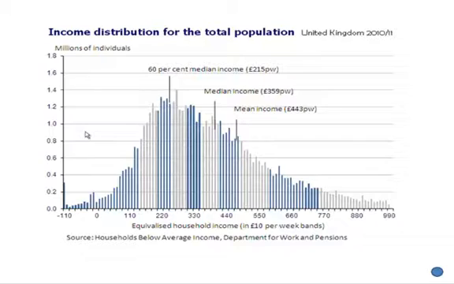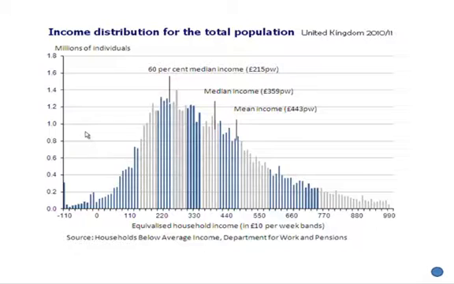Here we can see the income distribution for the UK population in 2010-2011. And there's an interesting distribution that we can see on this chart. At either end there are not very many people, but just to the left of the centre the figures have gone up dramatically. Because this isn't actually symmetrical, it means that if we calculate the mean, the median and the mode, we will get different values.